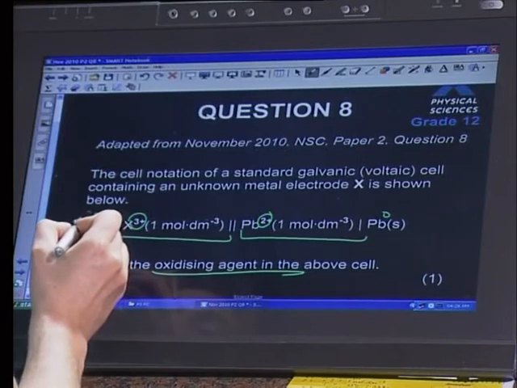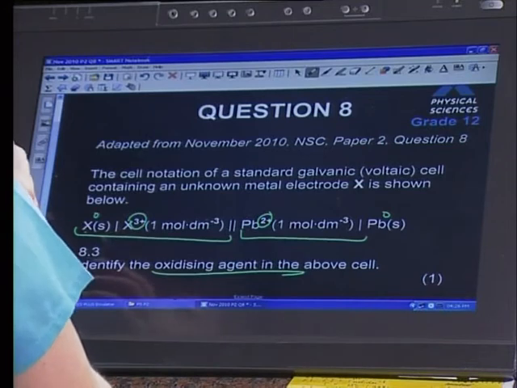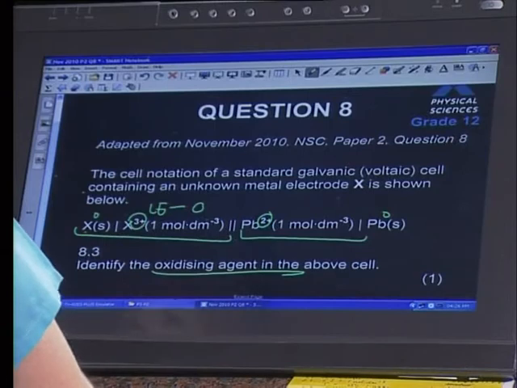Now if it has gone from a 0 to a more positive value, then we know it has lost electrons. Remember, your electrons have negative charges. So if I lose something negative, I become more positive. In this case, my element has lost electrons, and therefore it gains a more positive charge. So on this side, where electrons were lost, it becomes oxidized. Right, I like to use the acronym LEO says GER. Other people will use different ones. There's OIL RIG and all of them. But the loss of electrons, oxidation occurred over there.